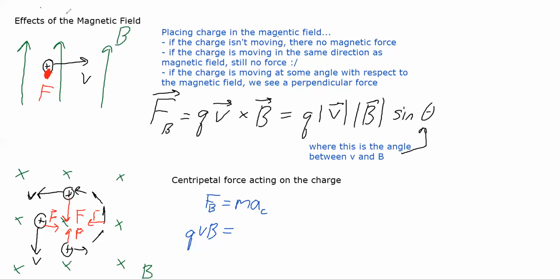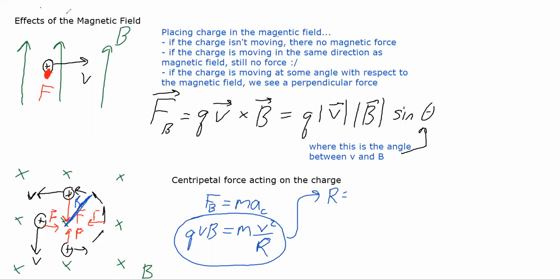M, and then the equation for centripetal acceleration is V squared over R, where this R, magnitude capital, is the radius of this circle. Okay. So we can use this to find a couple things. This relationship here, we could use it to find, let's say, the radius of this motion.